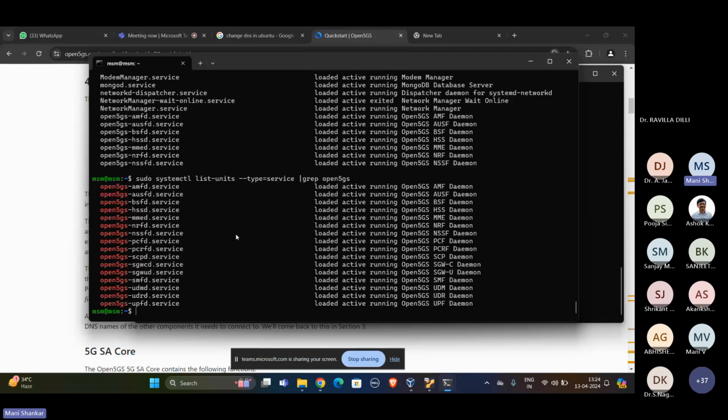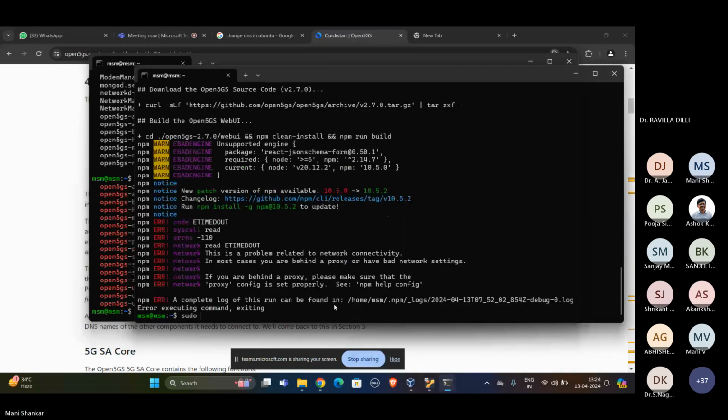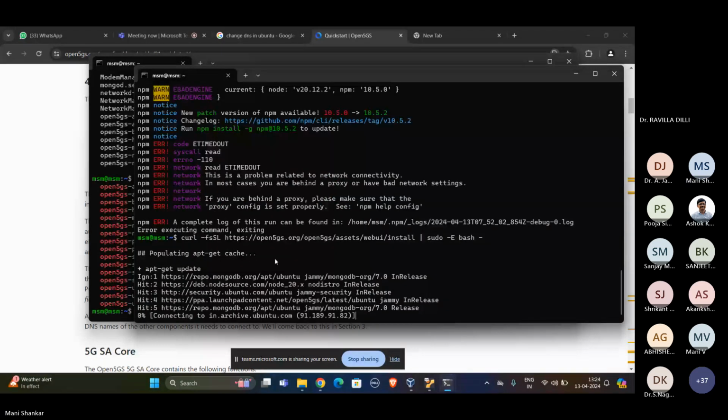It is not running actually. Okay, so we have to do it again because there is some network connectivity issue.